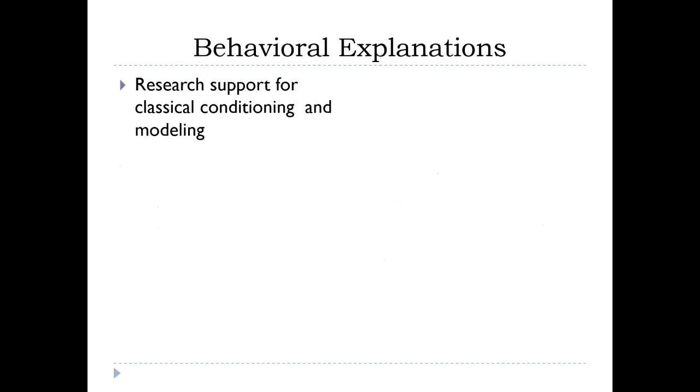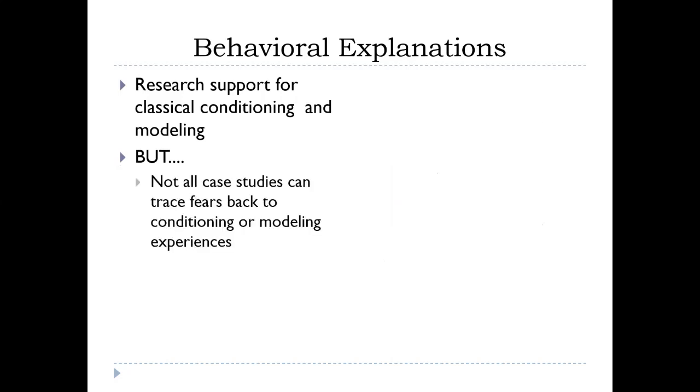Now there's a really good amount of research support for both classical conditioning and modeling, that these seem to play an important role in the onset of phobias for many folks. But that comes with a really big caveat. Not all case studies can trace fears back to conditioning or modeling experiences. There are lots of people who have random fears or phobias, and they'll just say, I can't ever remember something bad happening with a snake. I have no idea why I have this fear. It's not like I had a bad experience. It's not like I was ever bitten by a dog, but I'm still terrified of them. So not all of them can link back to a conditioning experience.